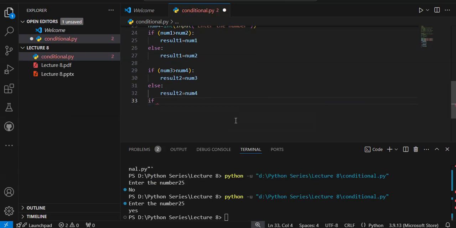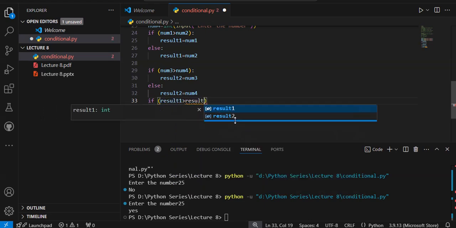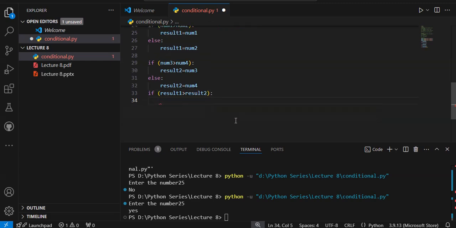If result1 is greater than result2, what will you do?